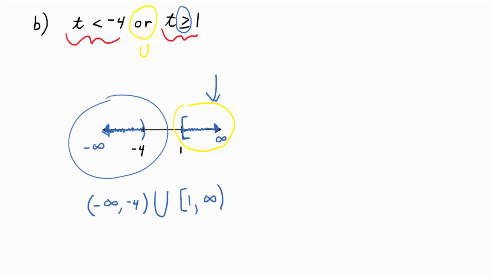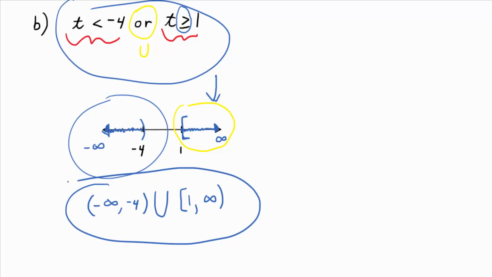That's it. So the answer is comprised of two intervals. It's a compound inequality with an "or" statement, so usually you'll get two different intervals, both unioned together in your answer. When it says "or," the key word is "or" there, and that means union. As opposed to the other one, which was "and," and it meant intersection.